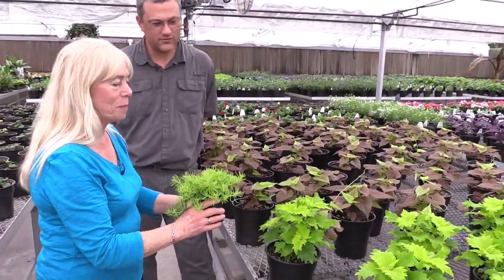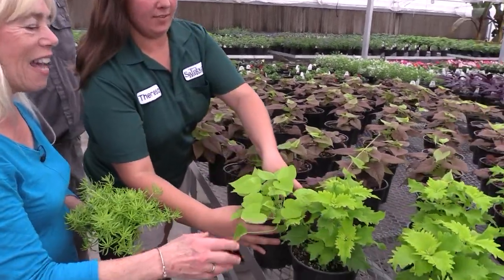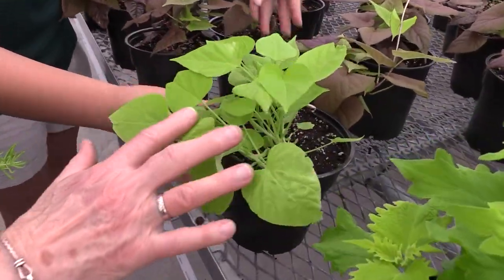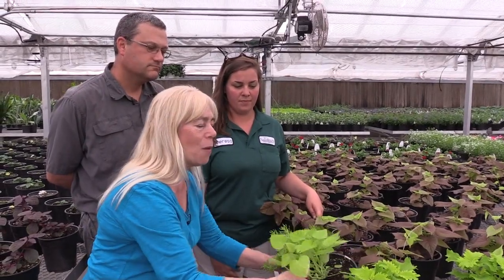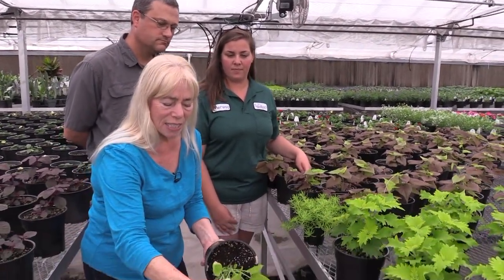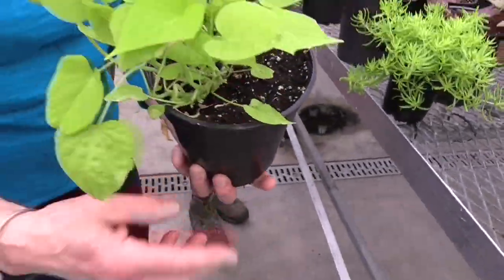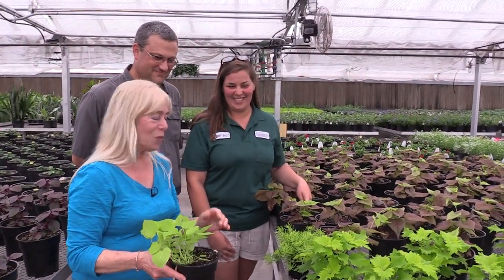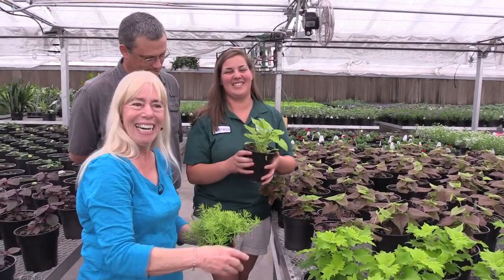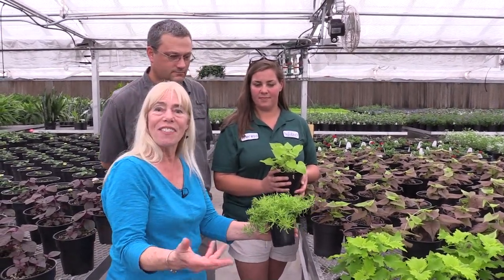All you need to have now is the Margarita sweet potato — Teresa is going to bring that from the other part of the greenhouse. Some of that lime green Margarita — wow. Because it is all this beautiful gorgeous lime green, it gets so humongous. Now, you had to keep it separate because it did have aphids. So anytime you have a greenhouse you're always on the lookout for aphids or any other kind of bug. It's not just looking at how pretty it looks on top — you have to look on the underside to see if there's anything growing there. And in the wild, this plant gets the coolest bug called a gold bug. It's really pretty and really gold — the only trouble is it eats the plants.